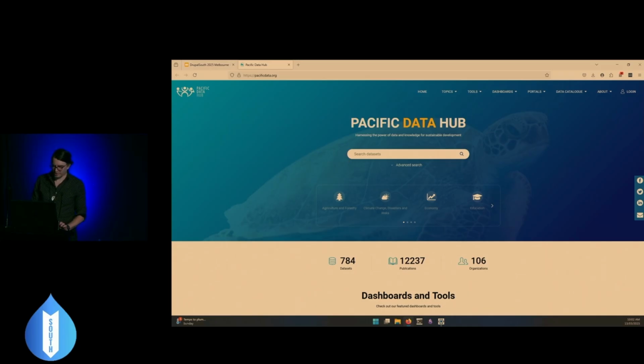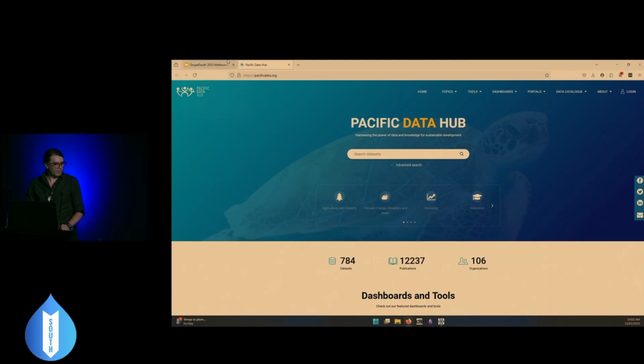The Pacific Data Hub is a central repository of data about the Pacific for the Pacific. It serves as a gateway to the most comprehensive collection of data and information about the Pacific across key areas, including population stats, fisheries science, climate change adaptation, disaster risk reduction and resilience, conservation of plant genetic resources for food security, public health surveillance, and human rights. So it's, yeah, a pretty fantastic resource.